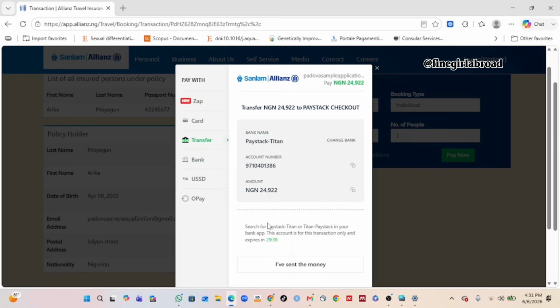The moment you are done with it, make sure that you click that you've sent the money. You get confirmation through the email that you registered with. After some time, you get a PDF of the confirmation. It might not be immediate. You get an email with the attached document, which you should print as a PDF and submit with your visa application. So it is very simple, and it's very simple to navigate.